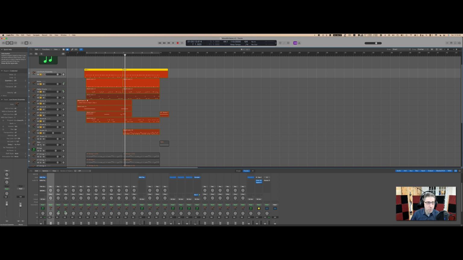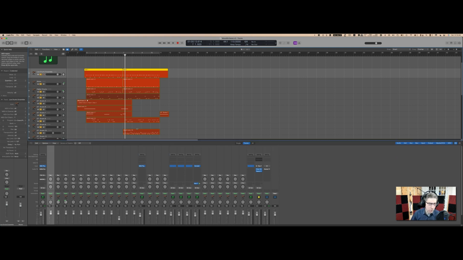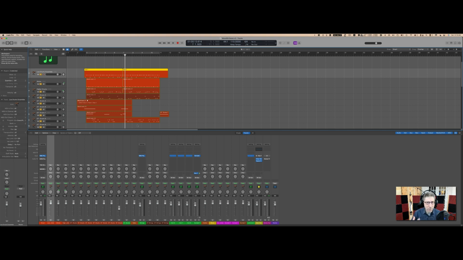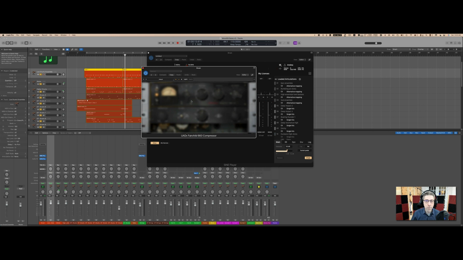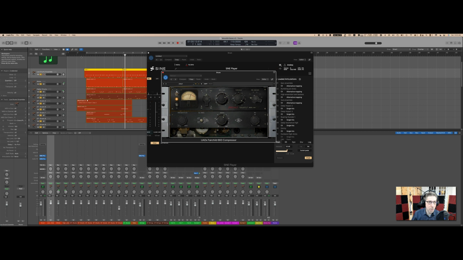Now, one more thing that I want to mention is that if you want to give a little bit more of a higher impact and a touch more bite to the percussion, you can do that. I like that actually this percussion and drums sound very natural, because then if you want, you can give a little bit more of a push in terms of mixing. And what I did here is to add a little bit of compression, right? And so I add a Fairchild compressor right here. So let's hear how it sounds with the Fairchild compression applied.